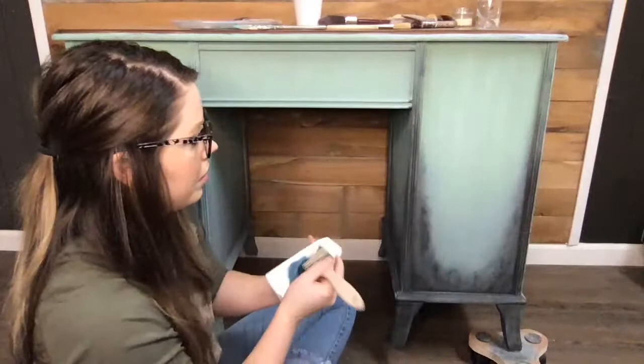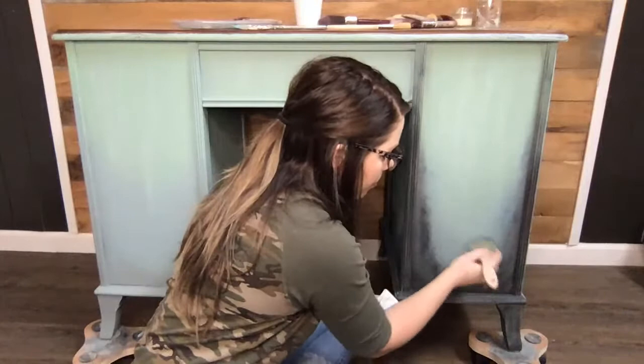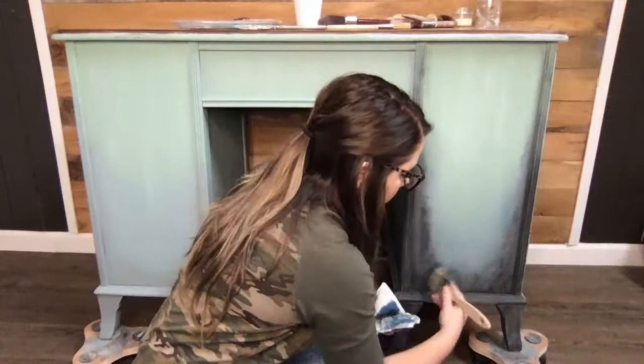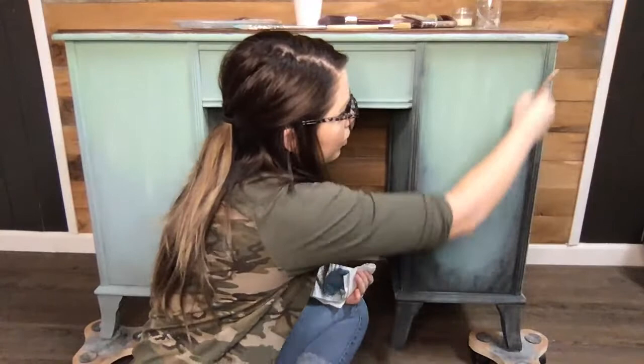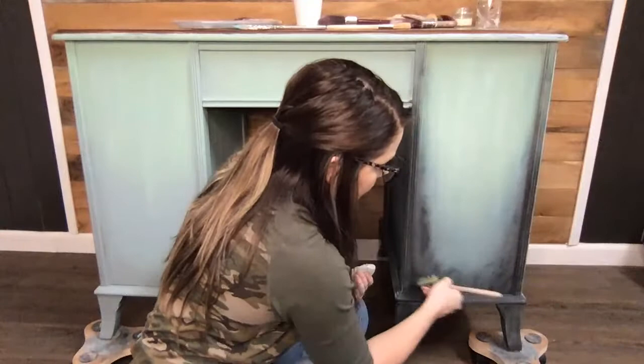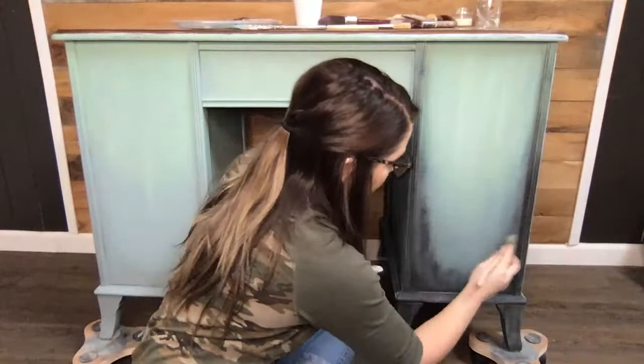Okay, now I am going to start to get most of this out of my brush. And I want to pull this around. Get more of the blue tones pulling through.